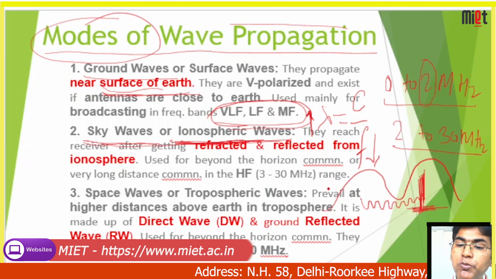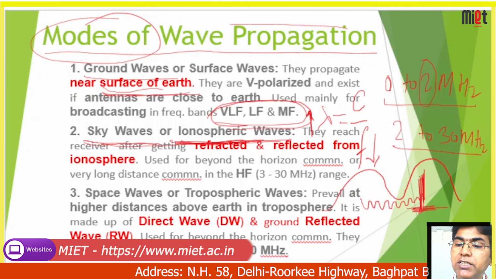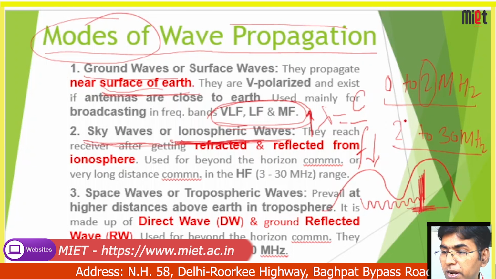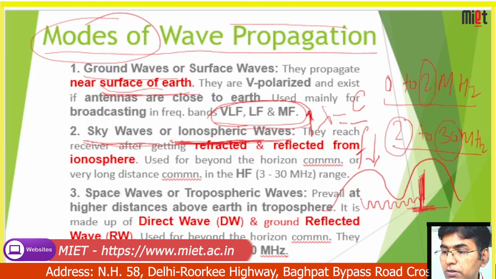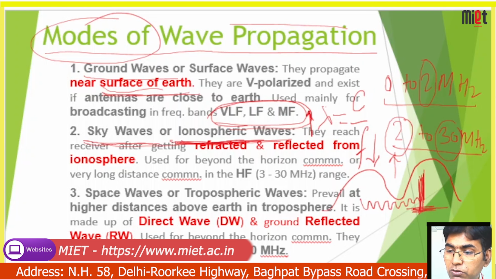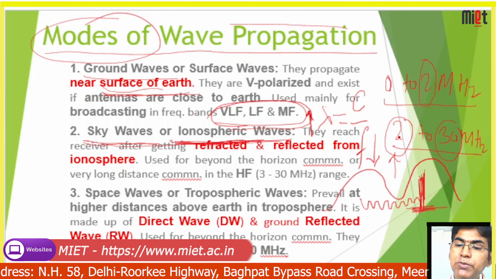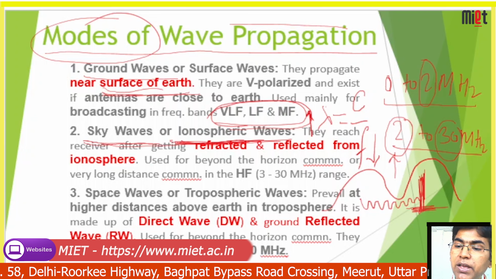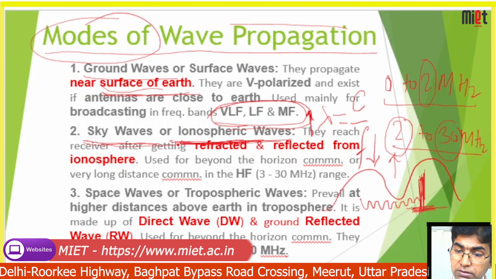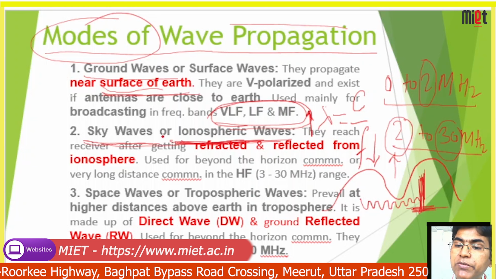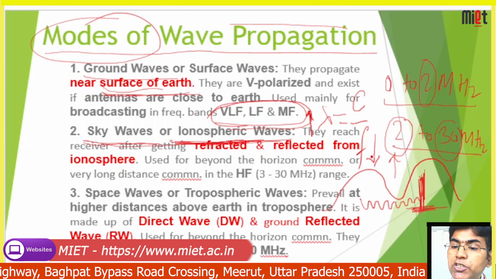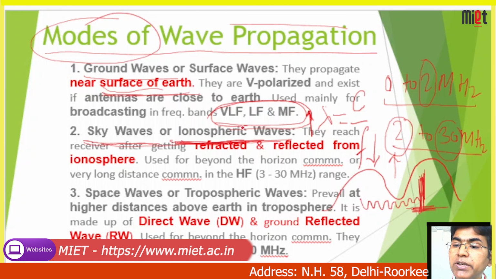So this method of electromagnetic wave transmission between transmitter and receiver will be called sky wave propagation, and in this method we use frequency between 2 megahertz and 30 megahertz. The lower frequency is 2 megahertz. The reason is that if you use a frequency less than 2 megahertz, the transmitted electromagnetic wave might get absorbed fully by the gaseous layer of the ionosphere, and that wave will not propagate further. Means frequency below 2 megahertz might get absorbed by the ionospheric layer, and the signal may not reach the receiver end.